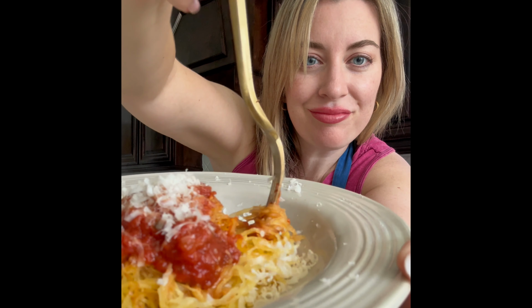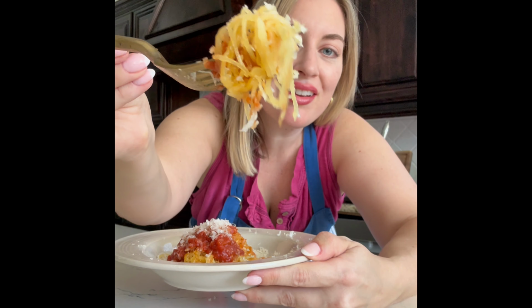This is such a yummy side dish, really underrated to smoke squash in the Traeger. So I hope you give this recipe a try.